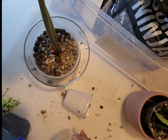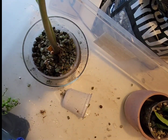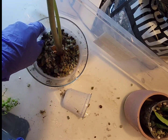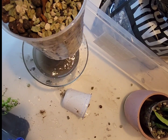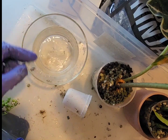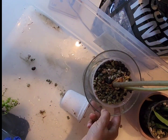Just going to move so you can see this whilst I pour all the water in. You can see the water goes brown straight away. I'm just going to move the pot and show you. You can see how much sediment comes out straight away. And I'm just going to go and change the water and come back. So the water's been changed and here it is nice and clean. There's only a little bit of water in because they don't need a lot. Oops. So that's there. I'm just going to move alocasia out of the way.